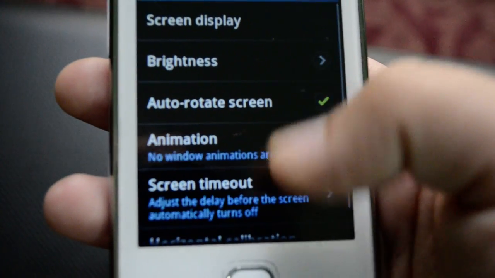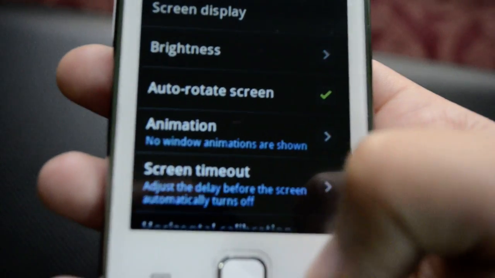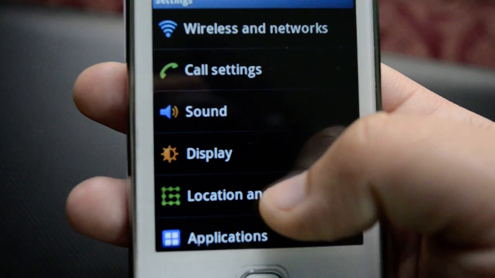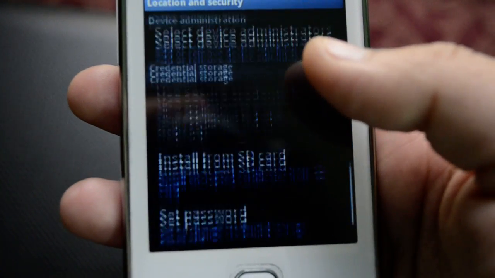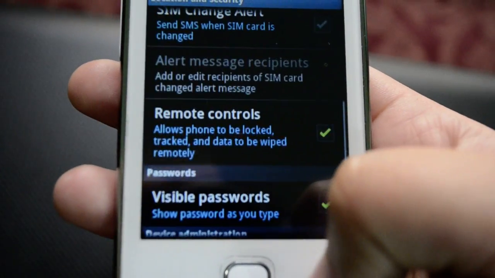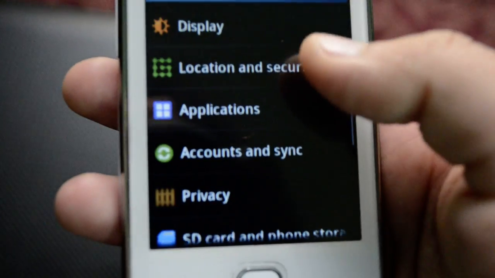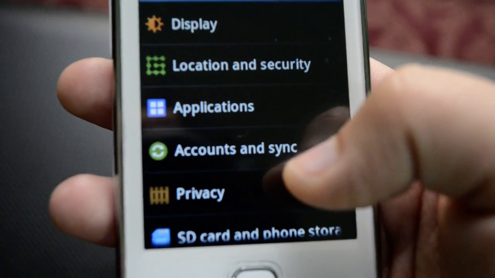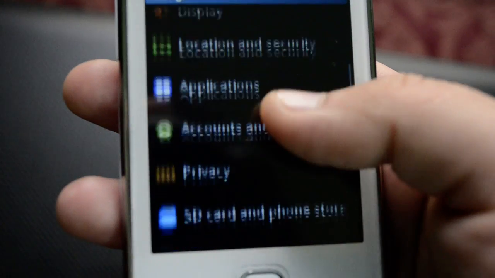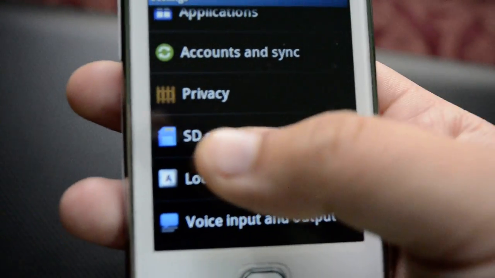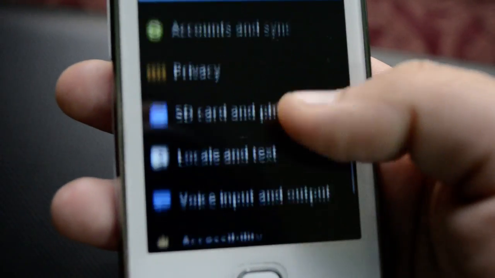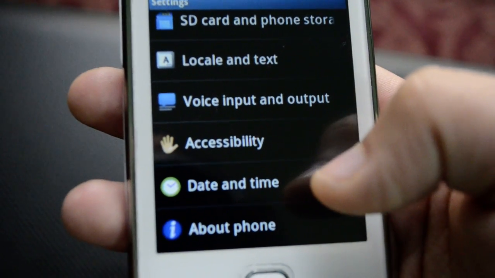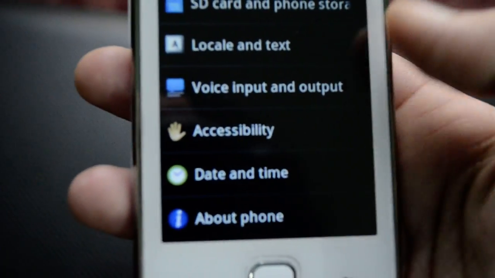Then we have our display settings over here. Okay, and then we have our location and security settings over here, and then we have all our applications, account, and privacy, and this shows the SD card and phone storage. Then we have our voice inputs, the date and time, and the about.